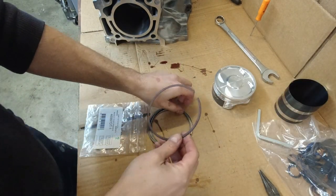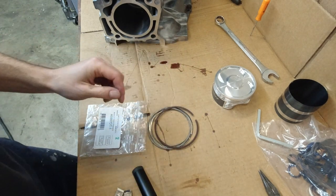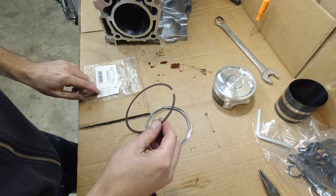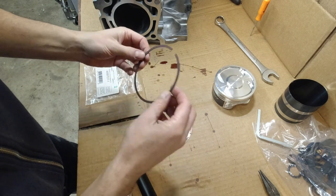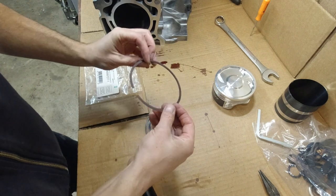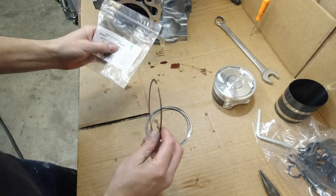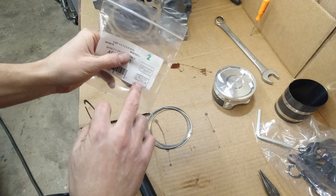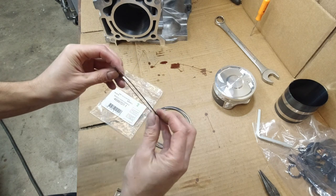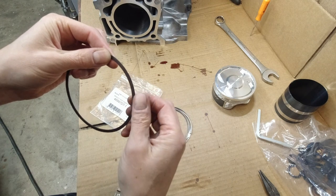So we got a set of rings. Get some light in here. Okay, it looks like this is the, not sure what to call it, the second ring. This one scrapes the oil down back into the crankcase. And you can see by the picture here, second groove, napier cut down. You probably won't be able to see this, but this will be on the bottom.